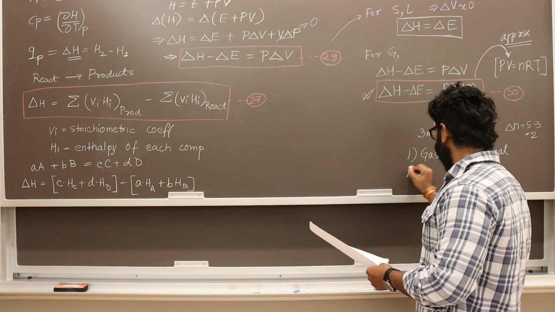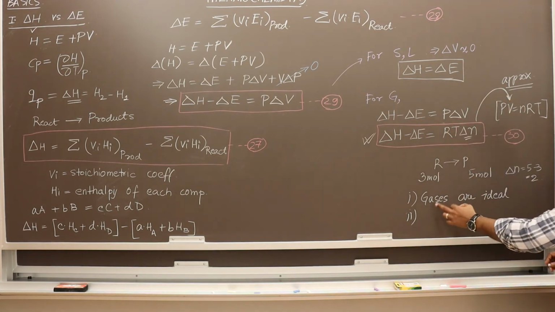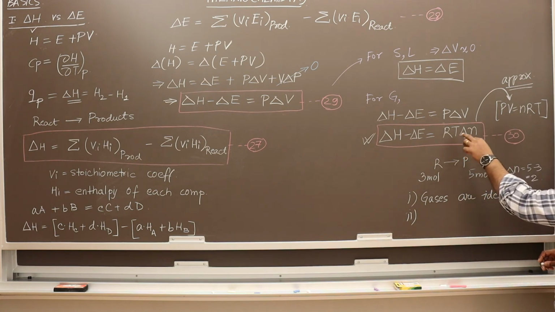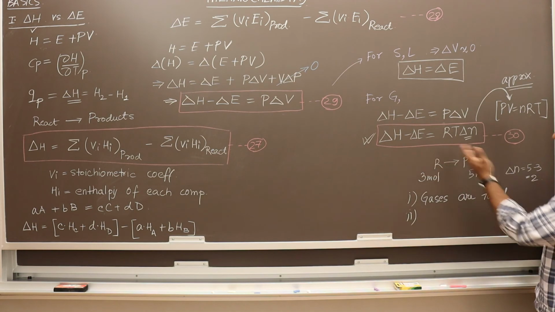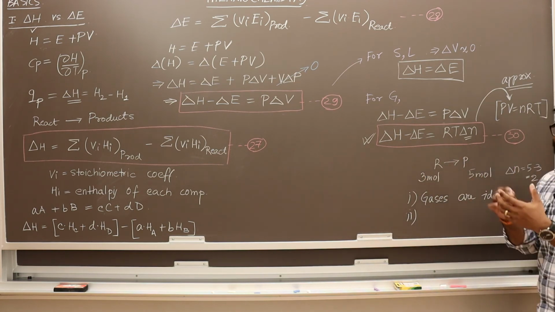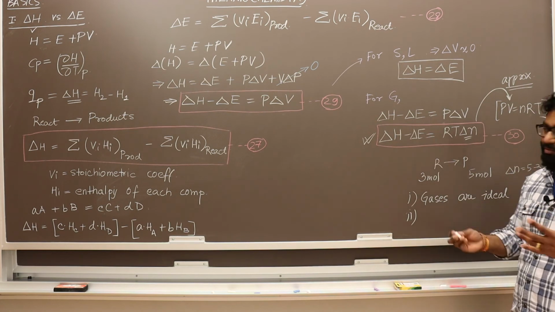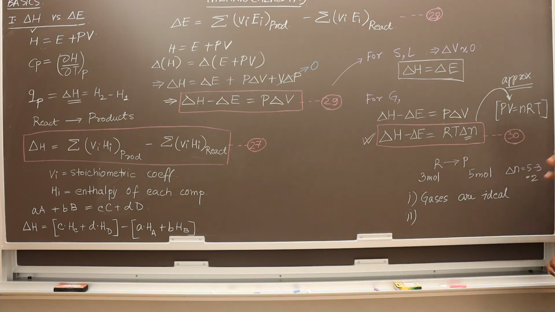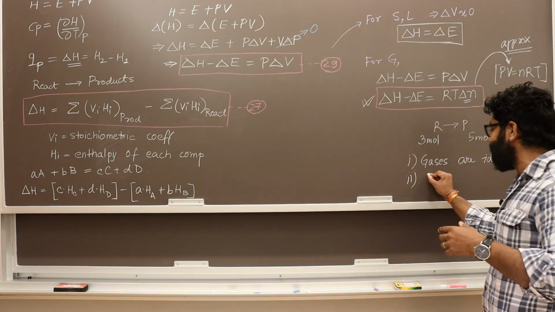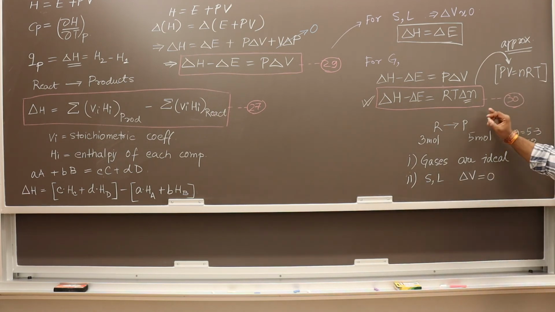And the second is, whenever you are using this for the gases, not only is it just for the gases and the gases being ideal, we are automatically ignoring the delta V, the change in the volumes for the solids and the liquids, if there are any in that reaction. A reaction can have multiple things in it, right? It might be a heterogeneous system with solids, liquids, and gases, all three. So whenever we are moving from equation 29 to equation 30, we are making two assumptions. First, that whatever the gases are, they are behaving ideally. And secondly, that the delta V for the solids and the liquids is assumed to be 0, which is not always the case. So this is an approximation.